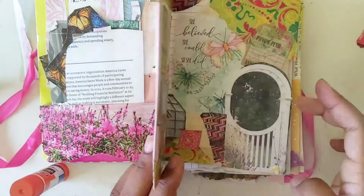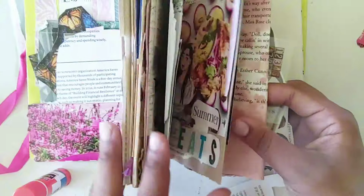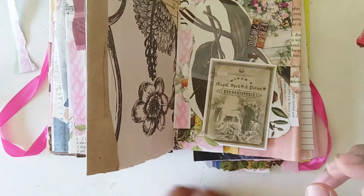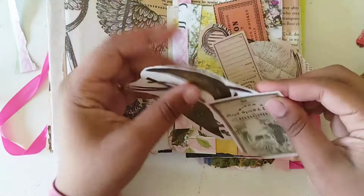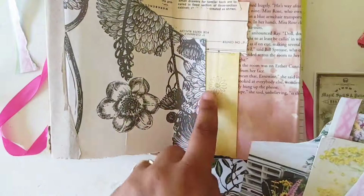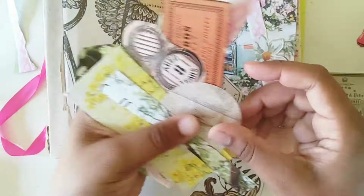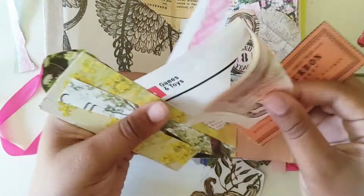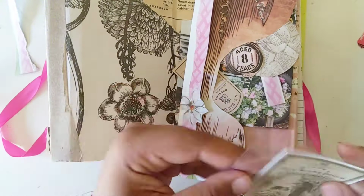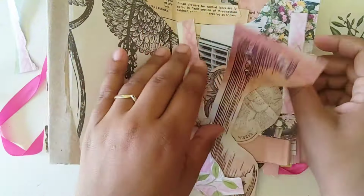Today in Junk Journal July, hosted by Meg Journals and in collaboration with Get Messy Art, we are doing days 16 and 17, which is aged and petals. And I just fortuitously opened to the next page in my journal, because I'm doing it in order this year. So the next page in the journal was this beautiful black and white picture of flowers with petals. And I'm like, oh man, this is freaking perfect.